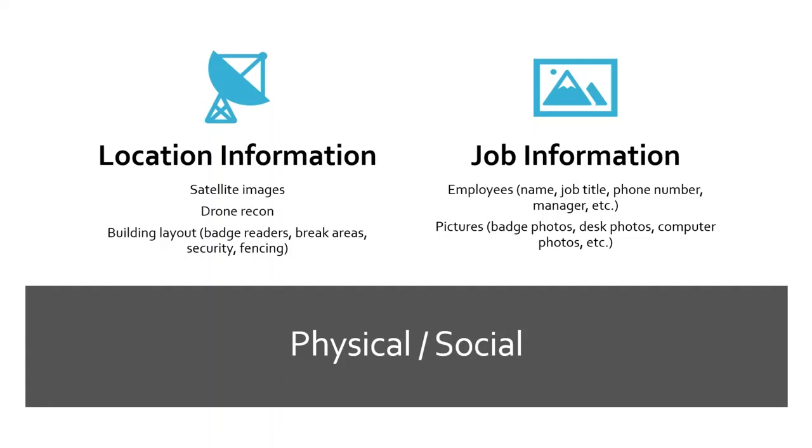Now, the other aspect of this is the job information. So we might be looking for employees online. I might want to know somebody's name, job title, phone number, who their manager is. I try to get a good idea of what people look like, so if I see them on site, I have a good idea who they are.